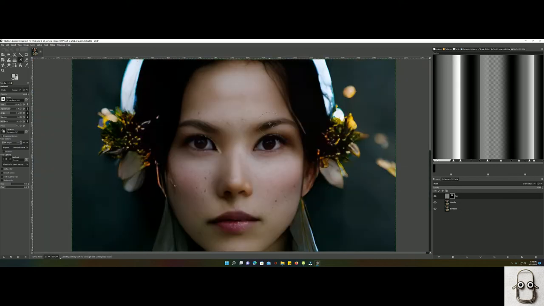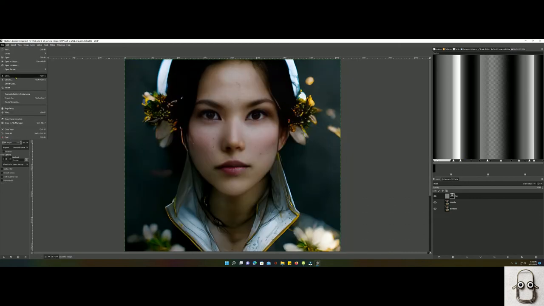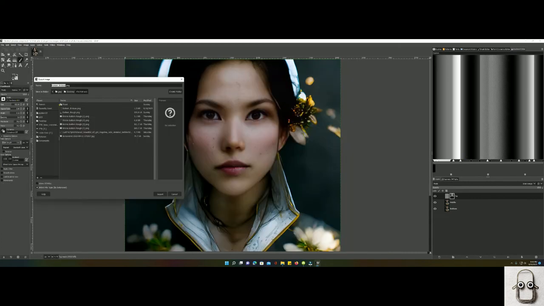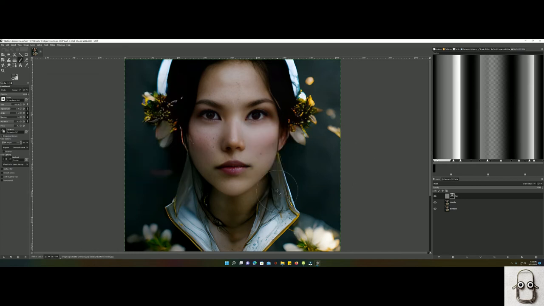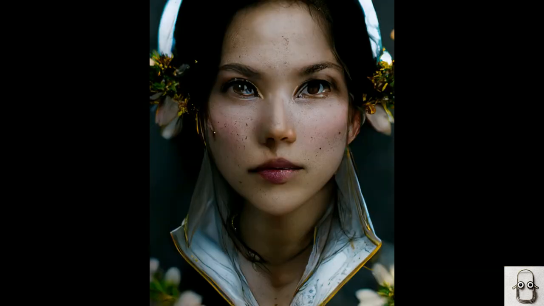Once you get a product you're satisfied with, and you think you're good to go, wait. Don't just save the picture, or you will have to use GIMP to open it every time, which I highly don't recommend. Click on File, then click on Export, then select where you want it to go. Before you click Export, change the file extension to the type you want. I sometimes need it to be JPEG instead of PNG, so I will put a .jpg at the end of the file name. That's it, you're done.